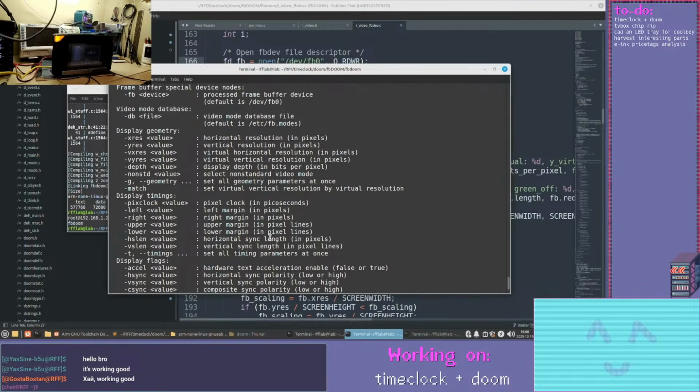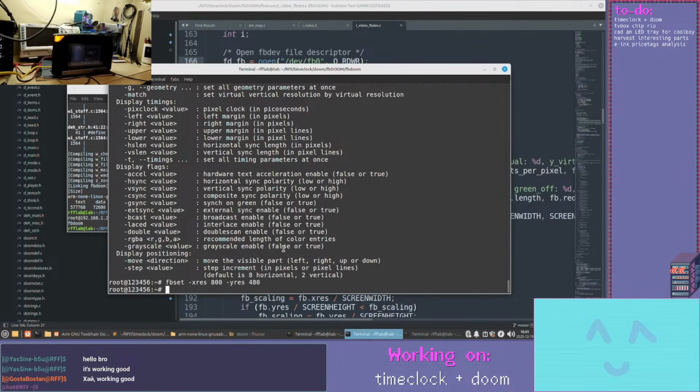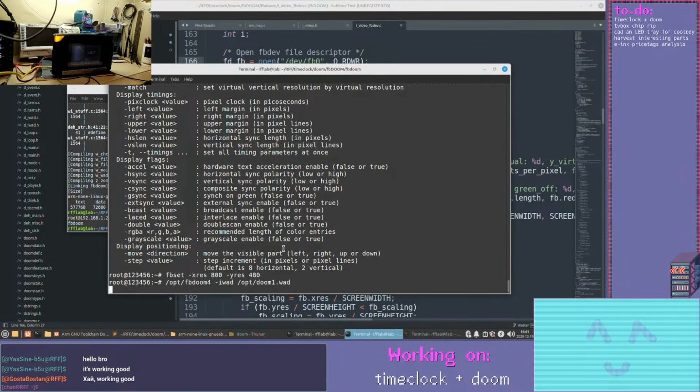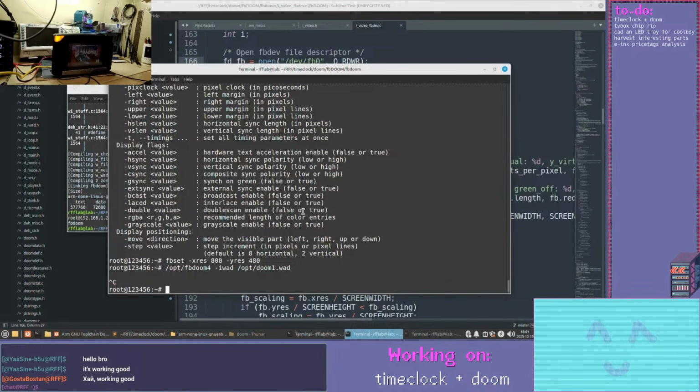Is there a set command? Or is that just, let's see, FB set X-res 800, Y-res 480, right? Nope, exactly the same.